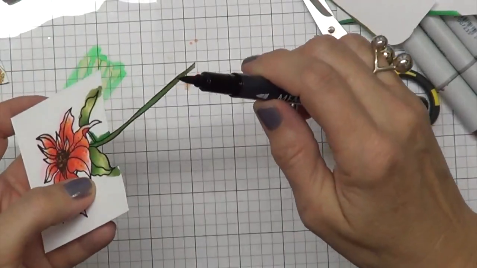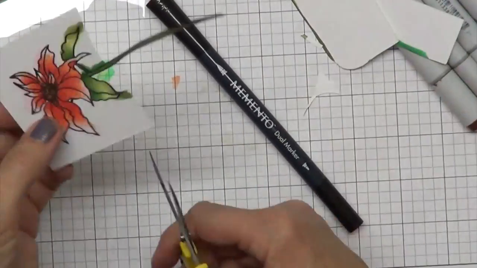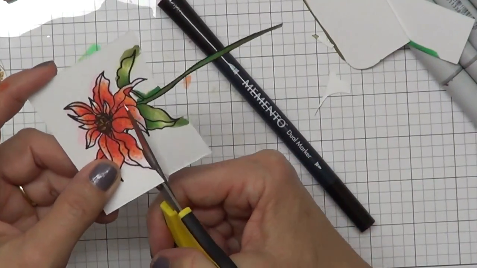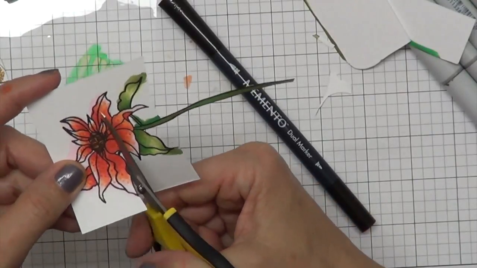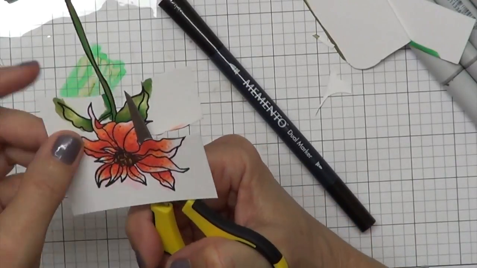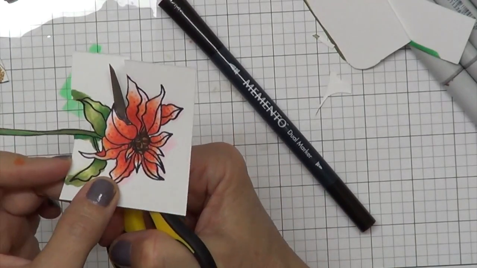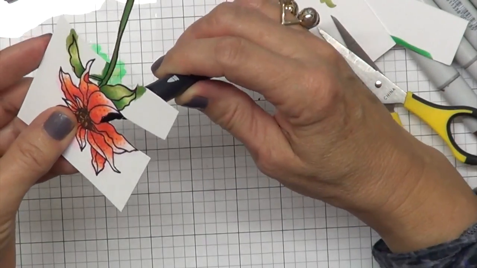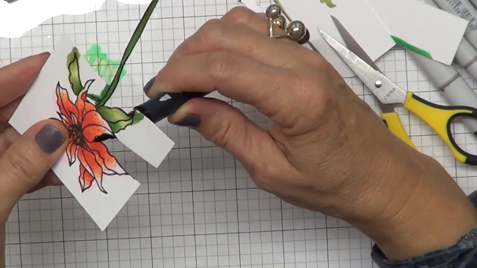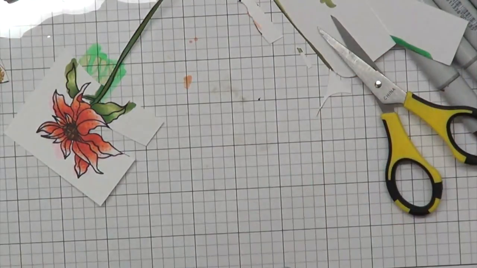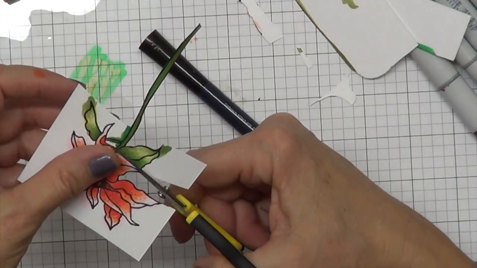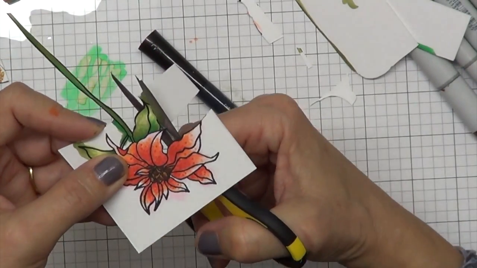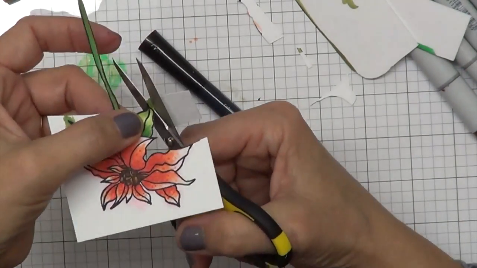So I wanted to show you, I have my Memento, I found it. And when I'm fussy cutting, I kind of cut a chunk out and then I use my Memento marker and then I finish cutting out. That way my hands aren't all the way on the cutout image. It gives me more to grip while I'm doing this. And again, this gives your projects a much more complete look.